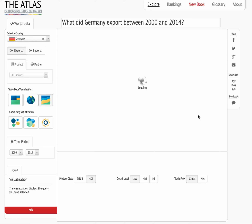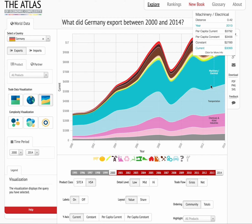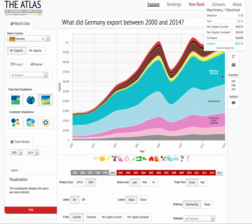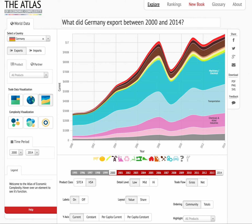I'm expecting them to have a high machinery and low mineral. This is just a guess. I haven't seen this before. It's loading. Yeah, there we can see. So these are kind of the things you want to be in. You can almost tell if a country is, I don't want to say first world, third world, because that's got political undertones, more like developed and emerging markets. Emerging markets will have a lot into the minerals, and the developed market will have a lot into, say, machinery. So you can see the Germans are big machinery guys.